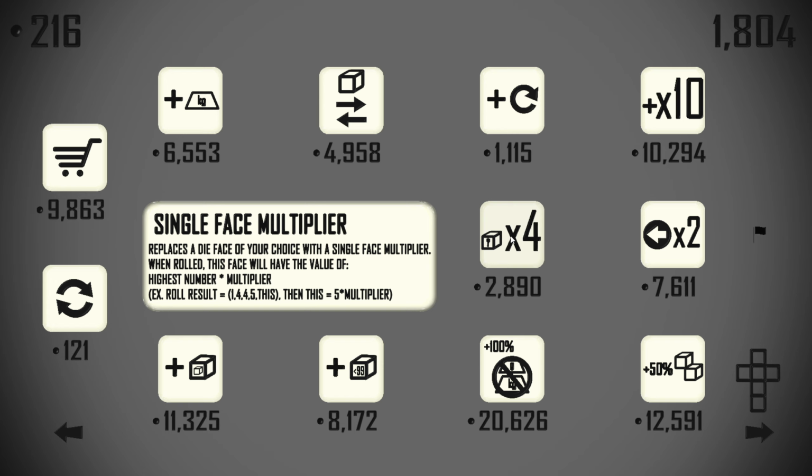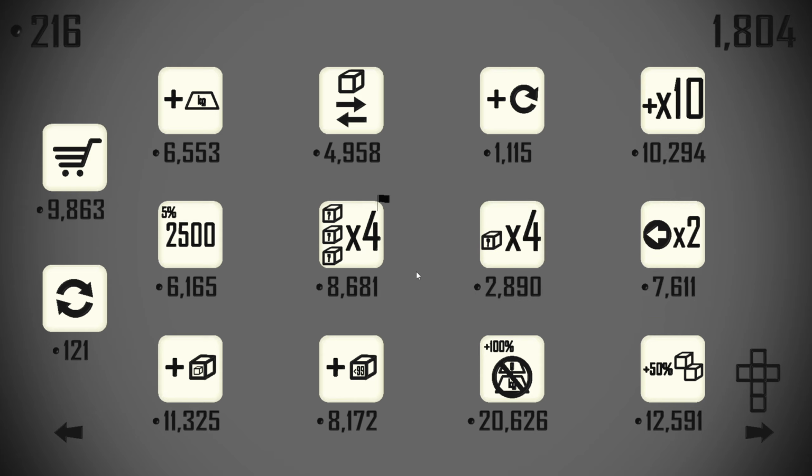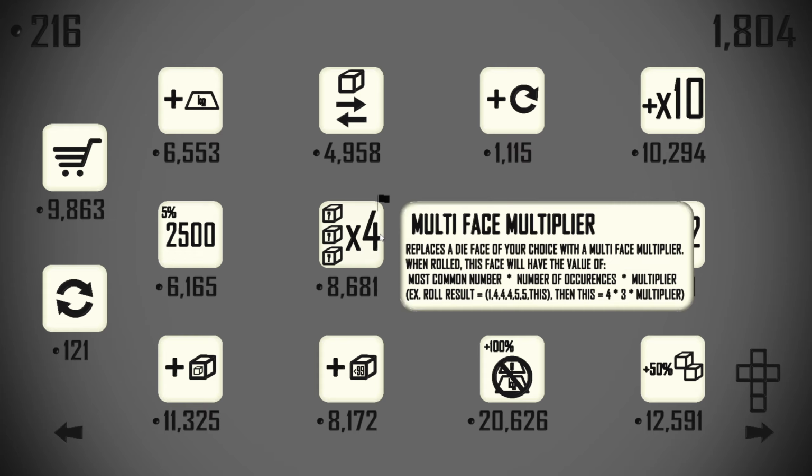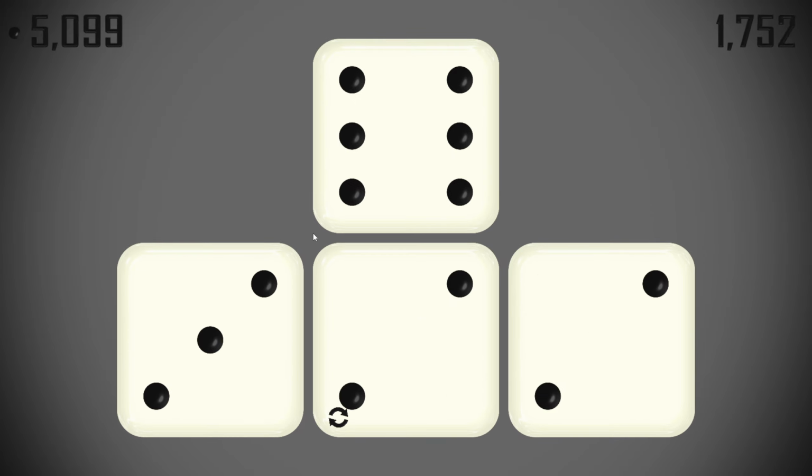So single face multipliers, but multi-face multipliers are the one we are interested in. So only face multiplier squared. If the most common number rolled is also the only number rolled, all roll results of multi-face multipliers will be multiplied by the number of occurrences an additional time. So we want as many 97s as possible on the board, and as many multi-face multipliers as possible across as many dice as possible. So that's the goal. We will pick this guy up for 8k. Hopefully that's not too expensive at this stage.